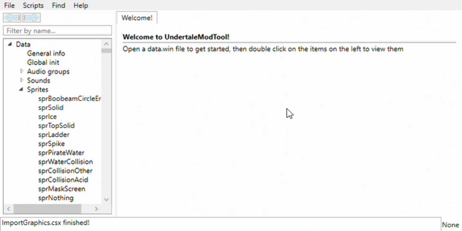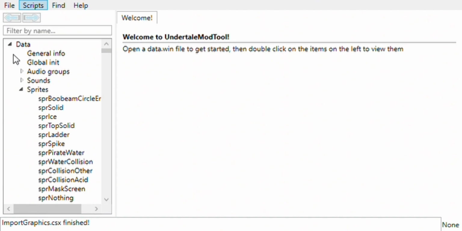What you'll need is UndertaleModTool Bleeding Edge, which I'll put a link to in the description. I believe you want the release true, or just get one of the single file versions. Once you've downloaded and extracted it, you want to open up your Mega Man Maker data.win, like so.